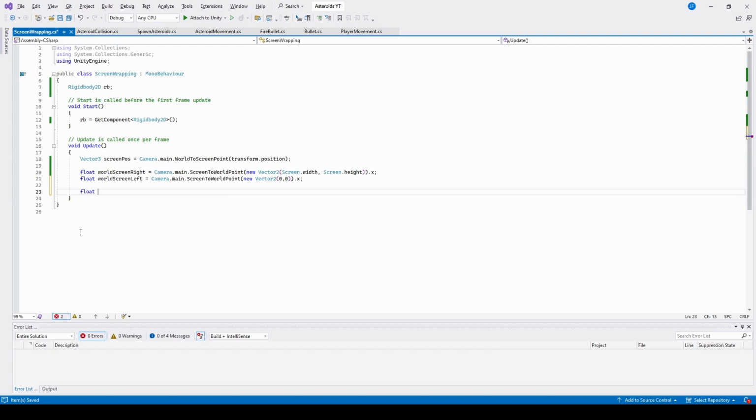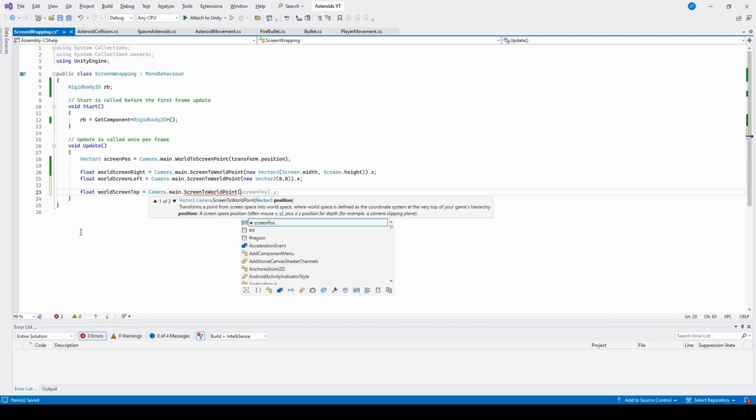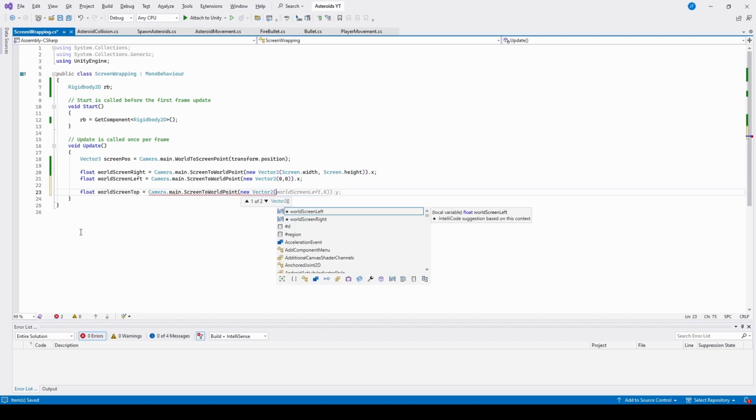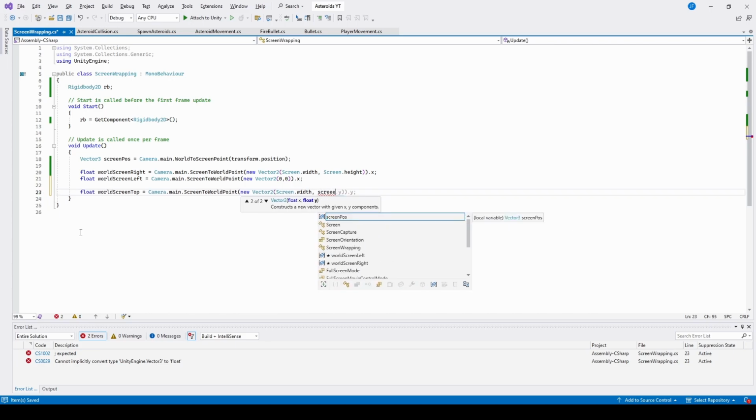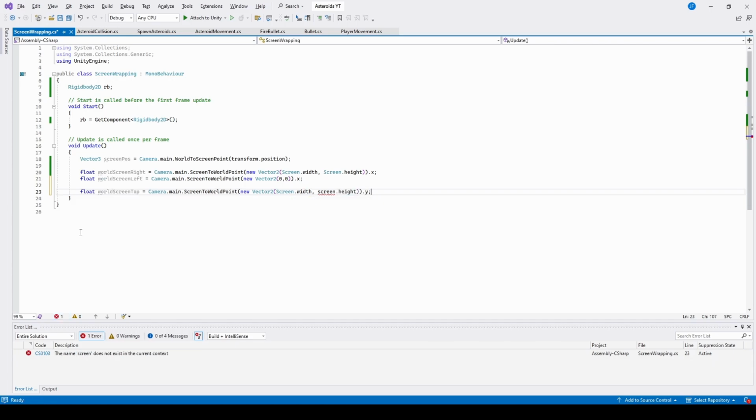Then we'll need to do very similar things for the top and bottom. So we need another float here, worldScreenTop. It's going to be equal to Camera.main.ScreenToWorldPoint. This one is again a new Vector2, and here we're going to do our Screen.width and our Screen.height, and this one is going to be the y instead of the x.